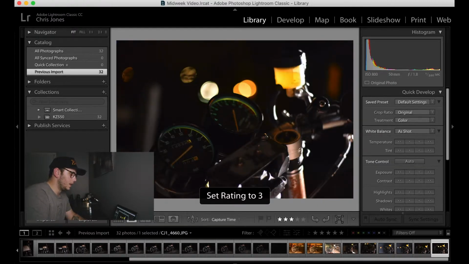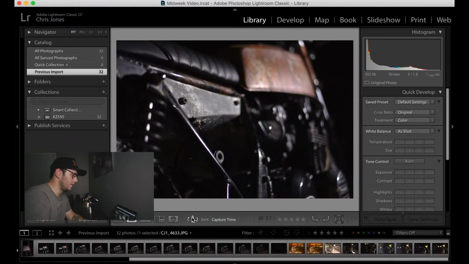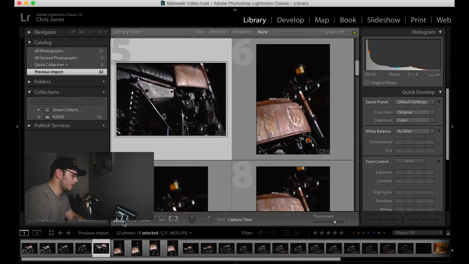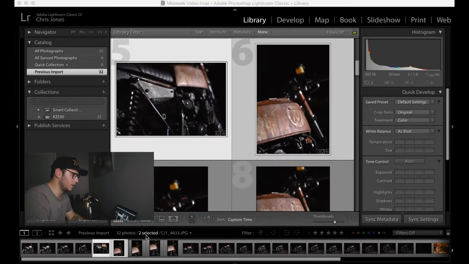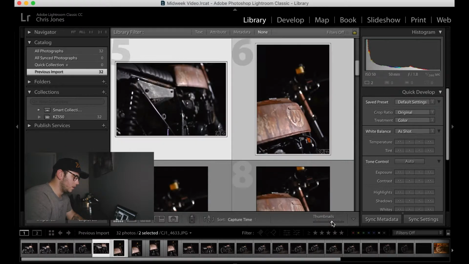Now on the bottom in here, I'm still in the library module, everybody. Going down, you can see I'm sorted by capture time. You can reverse the sort by clicking the A to Z button. These tabs on the left will help you navigate through what you want to do, so I tend to keep it looking like a contact sheet so that I can preview everything. On the right, I control the size of my thumbnails, and over on the right here you have more filters that you can use, but seriously you just need to stick to the basics. That's really all you need.